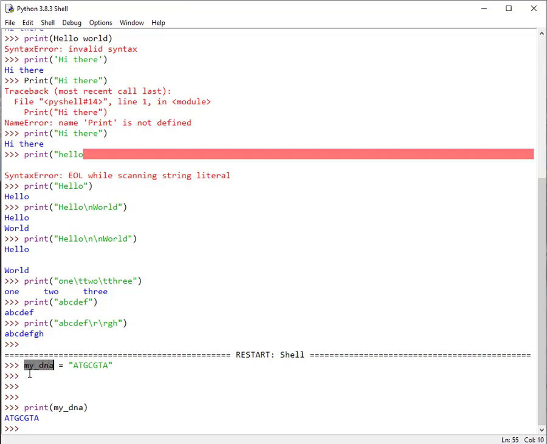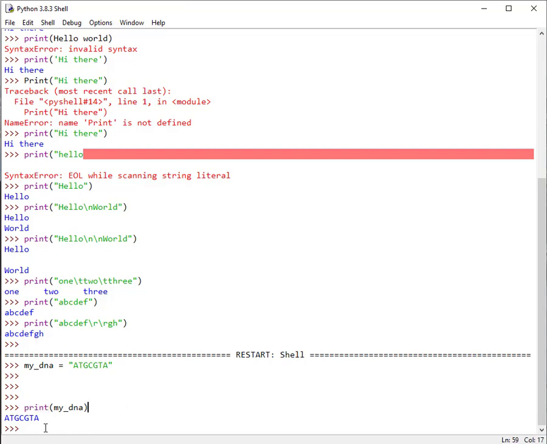An uppercase M is different than a lowercase m, so those will be different. And I guess there's one more rule I need to mention. It can't be one of these special words we use in the Python language. So we can't make a variable that we call print and use it to save information. Okay, so those are the rules.